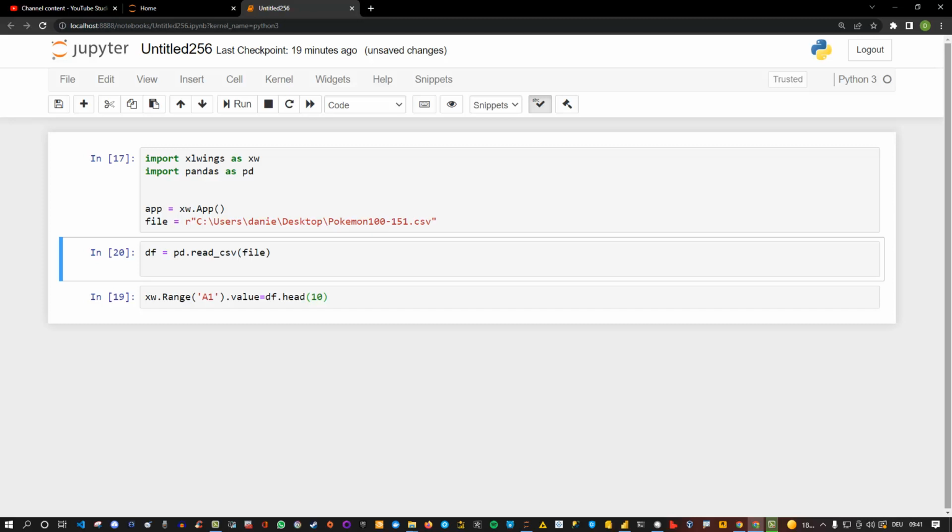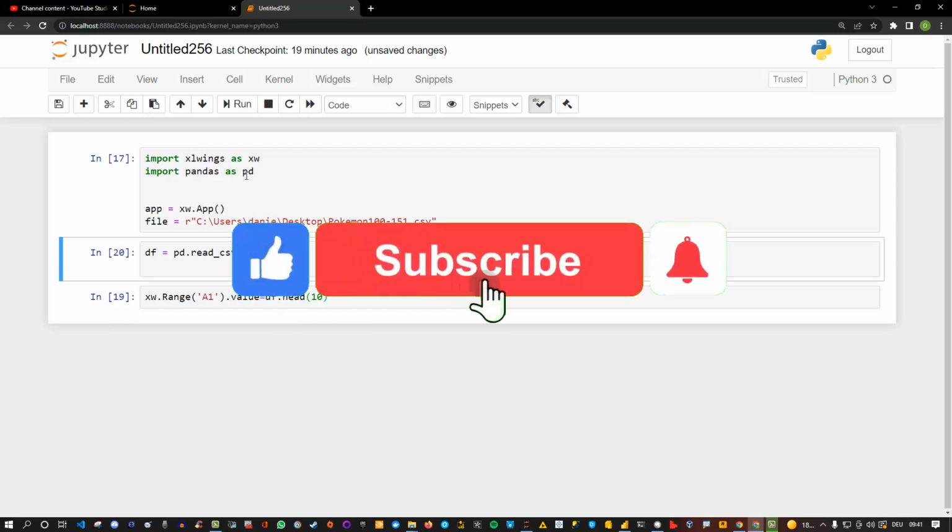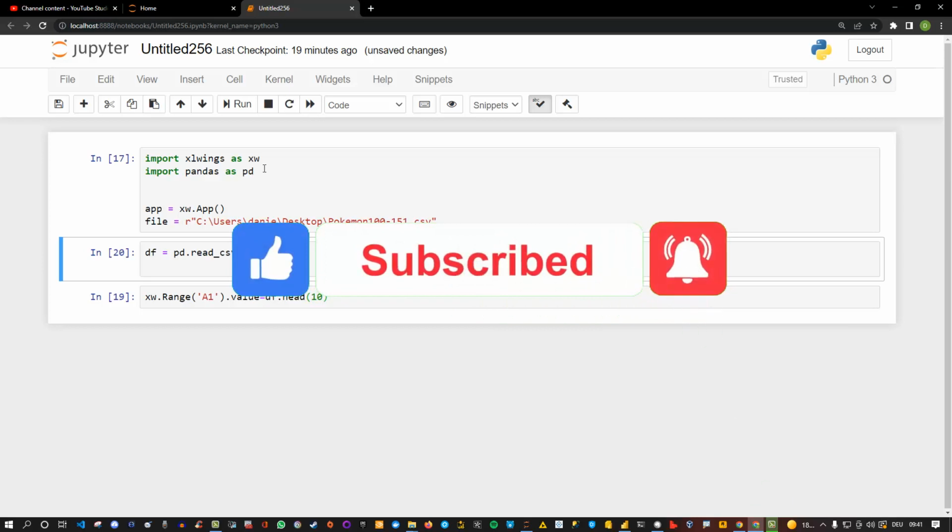Now today I'd like to introduce a new library, well, it's at least new to me, in Python which allows us to easily transfer data from Python into Excel. So the library which I'm talking about is XLWings, and you need to install it first via pip because it's not available by default in Python. But if you've done this, you can then read your data.